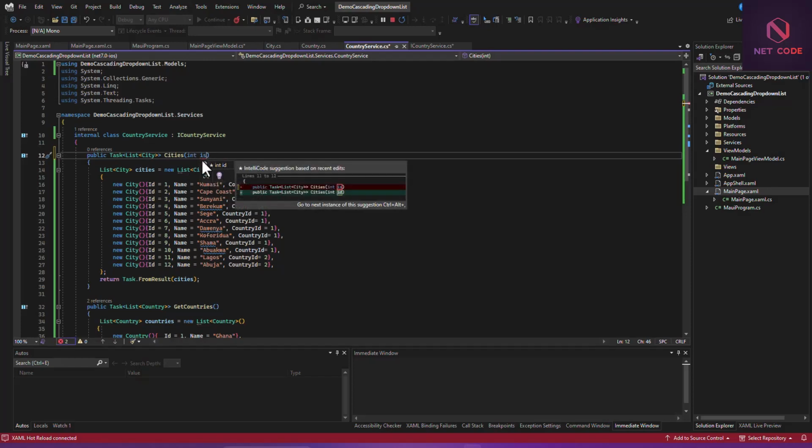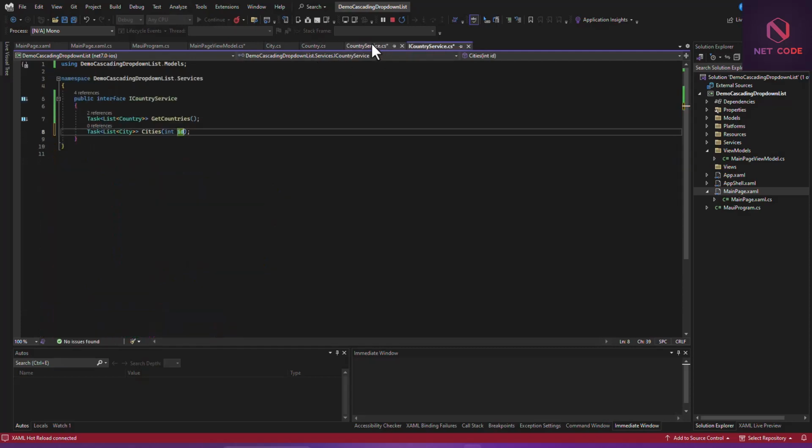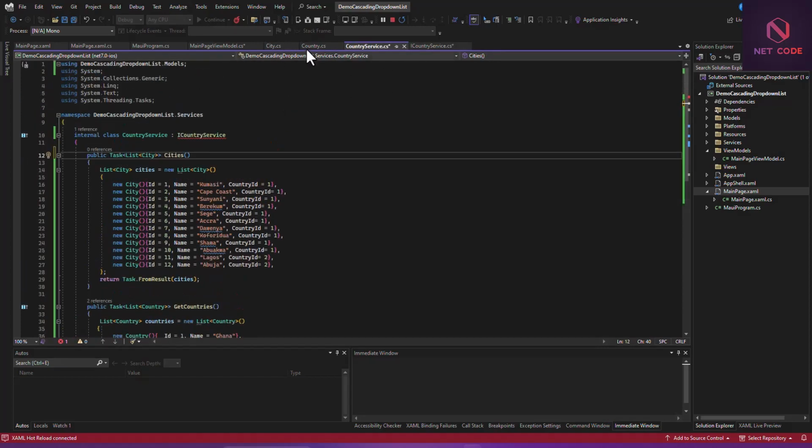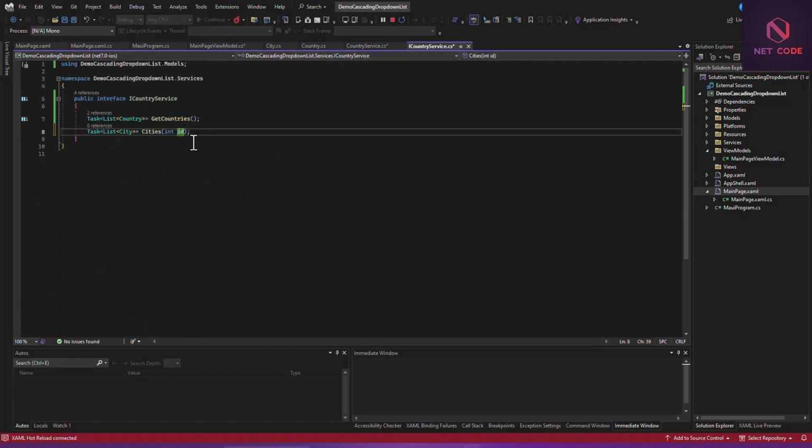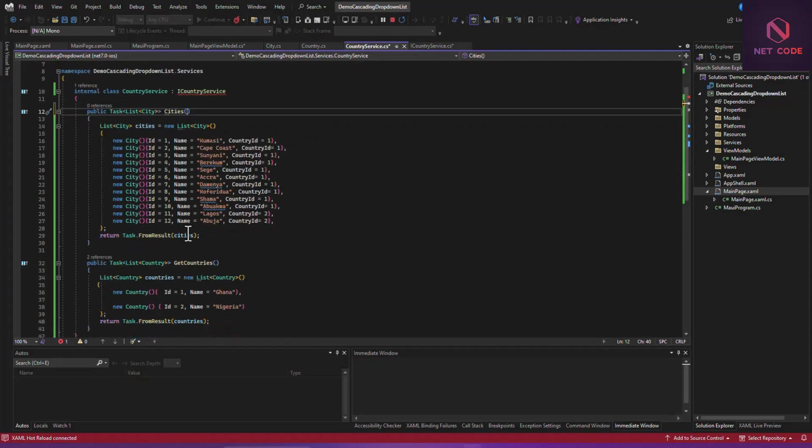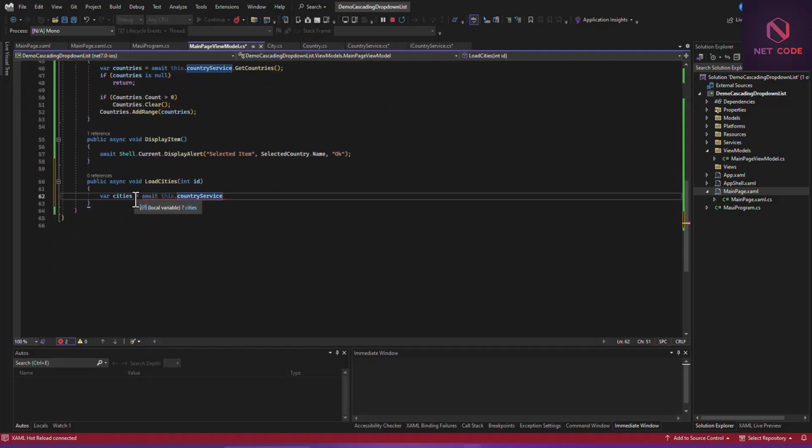Okay. So here we can decide to move this to this side. So with the interface, let's remove that and also that. Okay. Now in our view model, let's get all cities here, so dot cities.